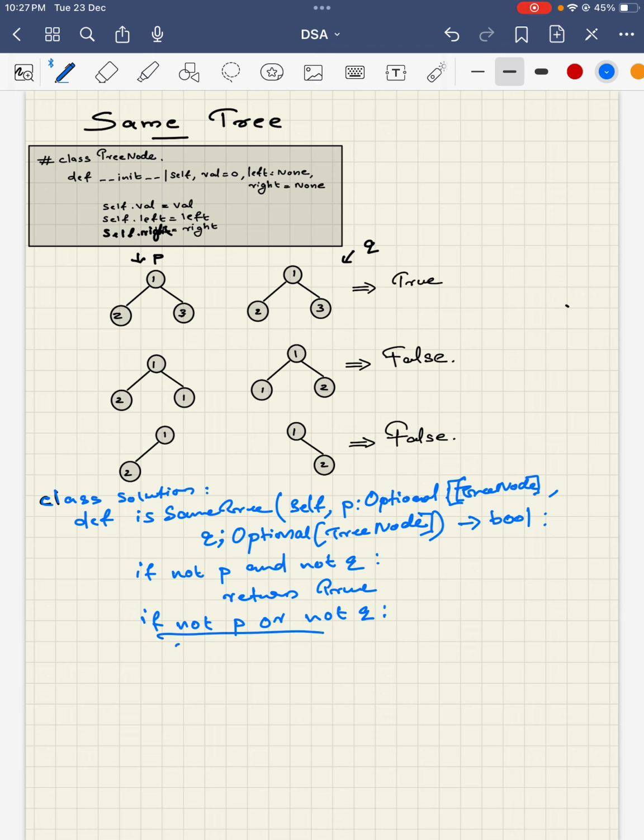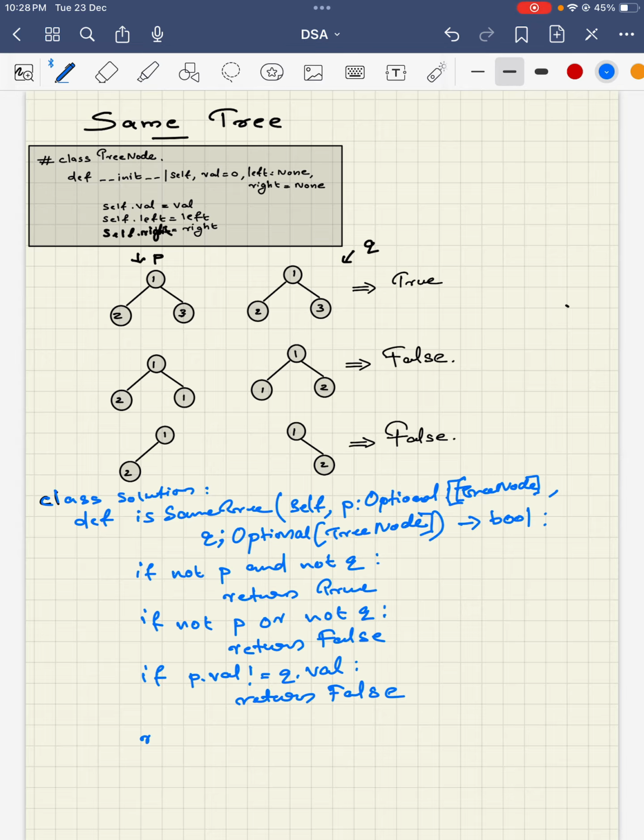So this will ensure that this condition is met only when one of the nodes is terminated. In this case we return false. Another condition is if P dot value is not equal to Q dot value. In that case also we have to return false, but we have to go deeper and deeper.